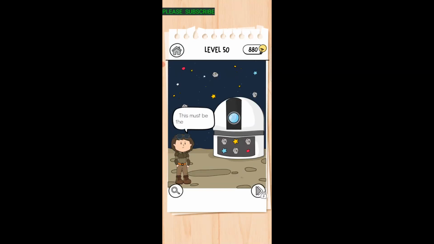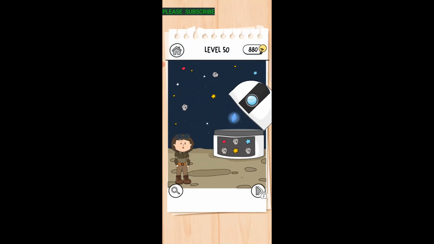Here we go. This must be the gem's vault. Okay. So slide up the things to match. Let's see. Okay, so if you look at these ones in the sky, it looks like it's red up at top, and then the lower one is this. So that's like that, and then it looks like a meteor there, and then a yellow star there, and the other blue star there. So just match them up.